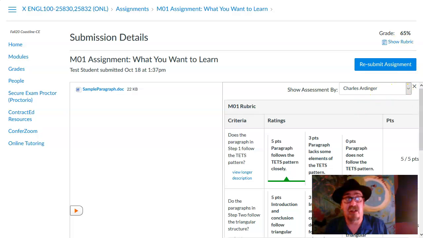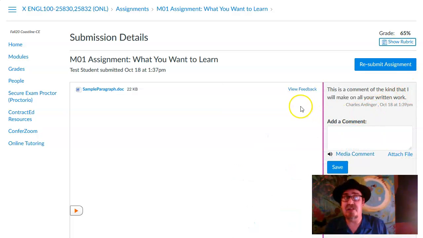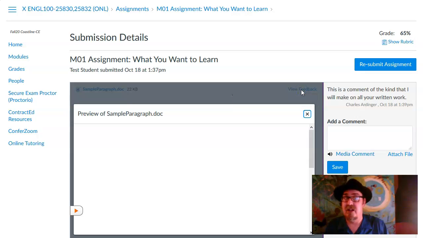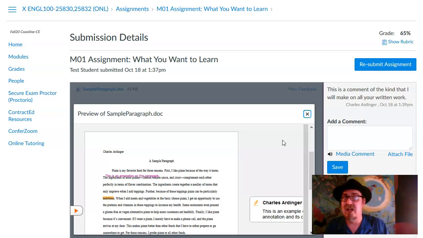Another way, and let's get rid of this rubric right now, is to look at this link that says View Feedback. Clicking this link will produce, eventually, with the speed of computer technology, a smaller copy of the submission that you submitted. Now, this seems like a very small copy, but the window that my camera uses is smaller than my screen, so when you look at it on your own screen, it will probably be of a size that you can read more easily.